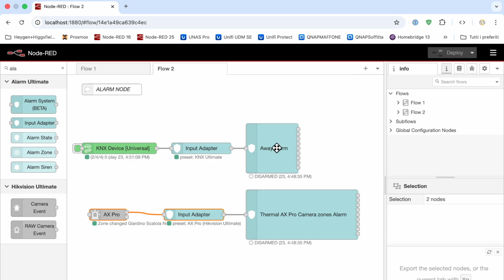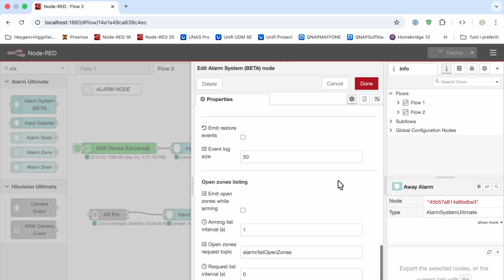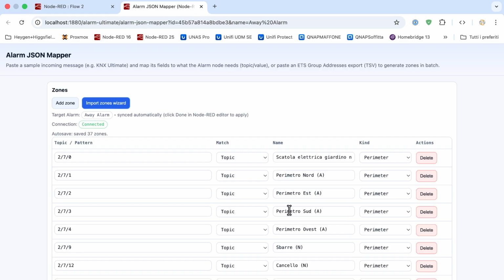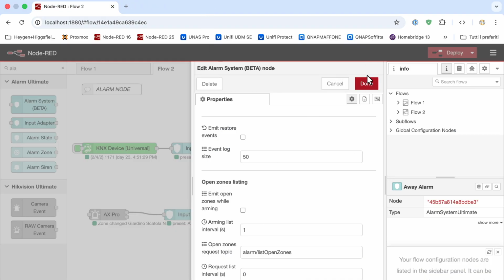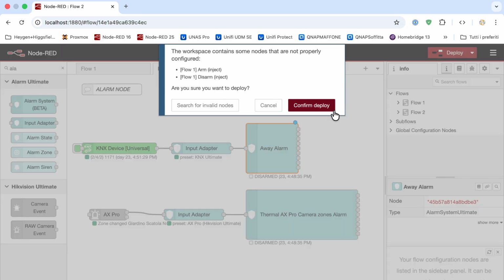Go into Away Alarm, manage the zones, and remove all perimeters. OK. Done, and deploy.